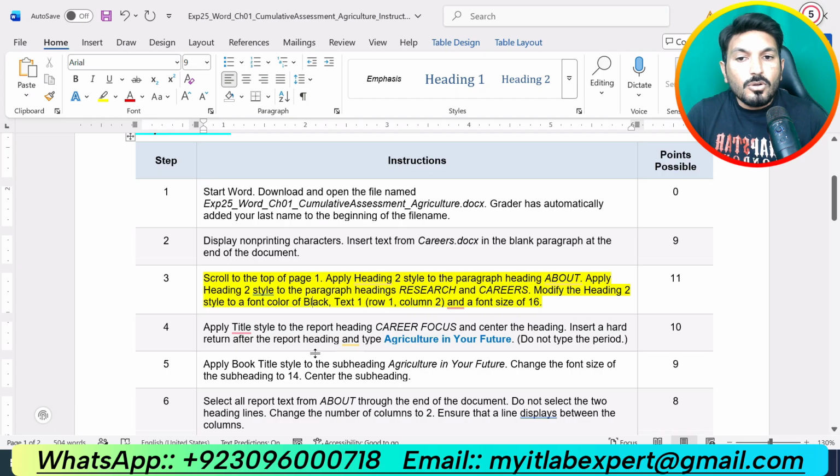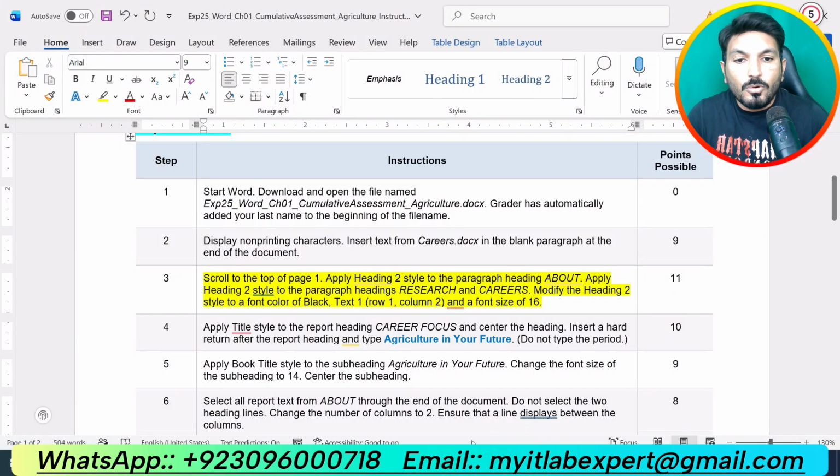Scroll to the top of page 1, apply Heading 2 style to the paragraph heading About. Apply Heading 2 style to the paragraph headings Research and Careers. Modify the Heading 2 style to a font color of Black, Text 1 and a font size of 16.